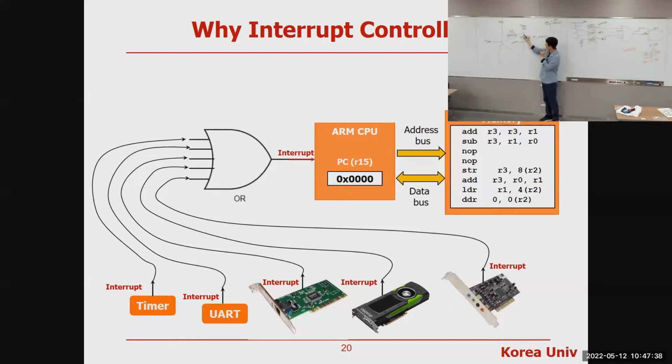Even though you are processing the timer interrupt, you jump to the UART ISR, the UART handler, then you jump back. That means you are servicing the UART interrupt first, then the timer interrupt next. So we don't like that. Something like priority inversion, right? Does it make sense? Any question about this?